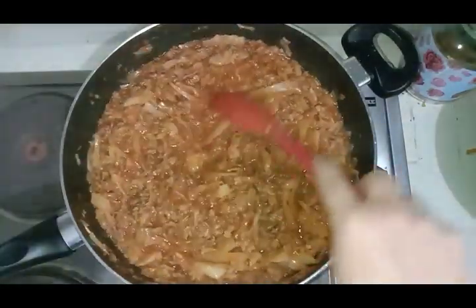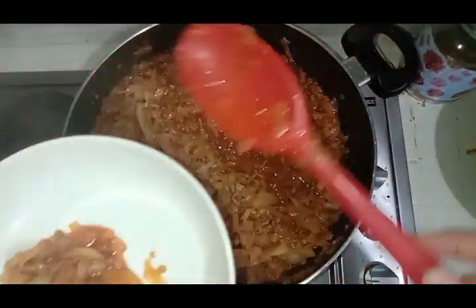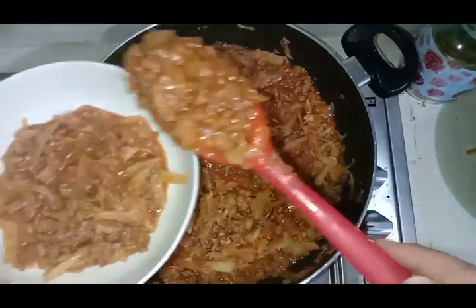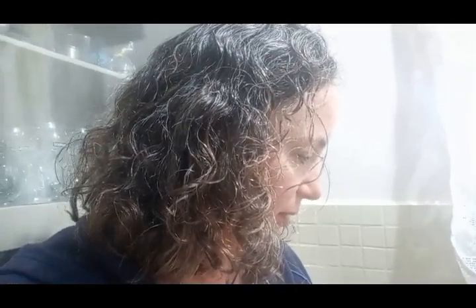Oh, I'm so looking forward to having some of this for sure. So let's get a wee bit of it in the bowl here. Oh my goodness. Looking so good and yummy. Smells delicious. Here we go. Make sure we get a bit of that bacon in there, a bit of that meat in there. Oh my goodness. So looking forward to this. Ready? Mmm.